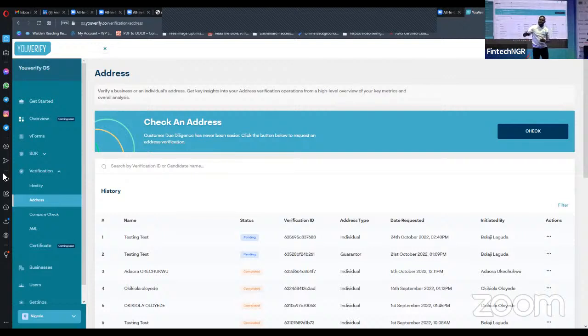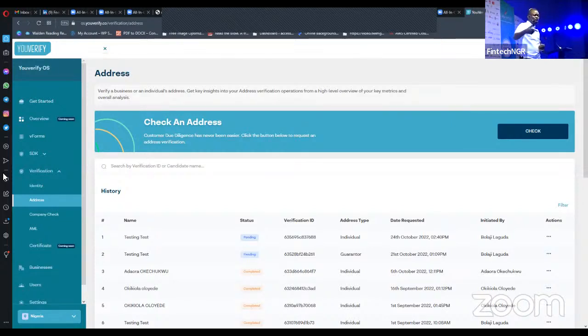So this way, we verify the addresses of your potential customers, potential businesses, staff guarantors, or perhaps even your staff, right? So not only can you confirm that your customer lives somewhere, you can confirm that their guarantors work or live where they say they do, and you can also confirm the addresses of your potential business partners. I would like to go on and on, but sadly we've exhausted our time.